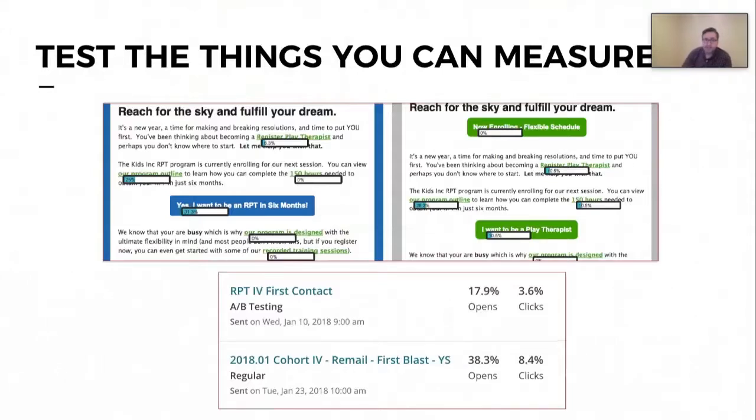And then when you're doing the testing, you're looking at the data points, you can see that these two emails perform so incredibly differently. Just by changing the subject line, you're able to double the open rate, or you're able to increase clicks from 3 points to 8.4. And that's the sort of thing that you can only do when you really look at your data time and time again and collect that and return it over again.